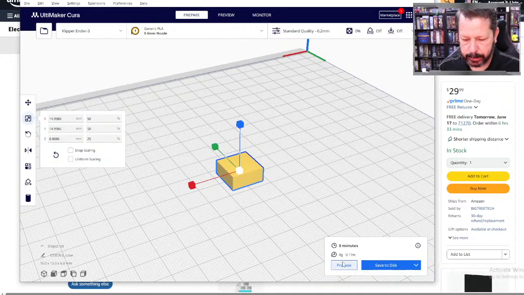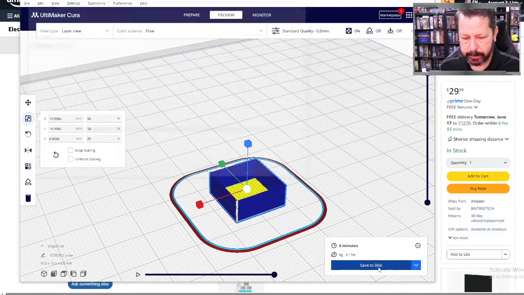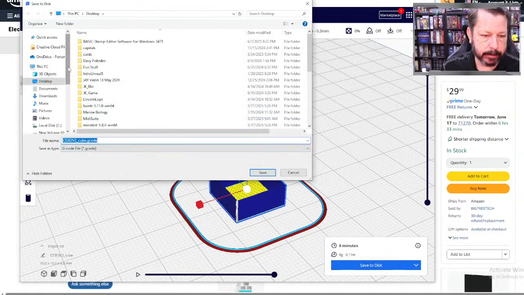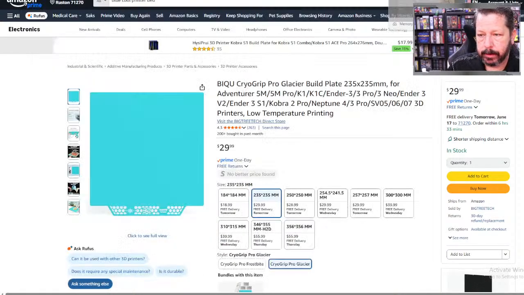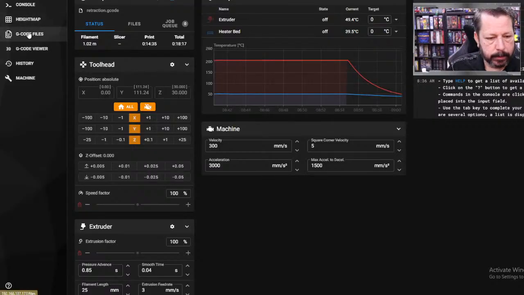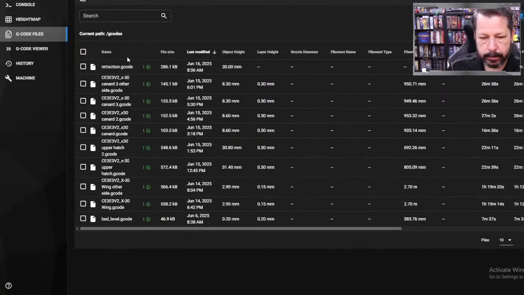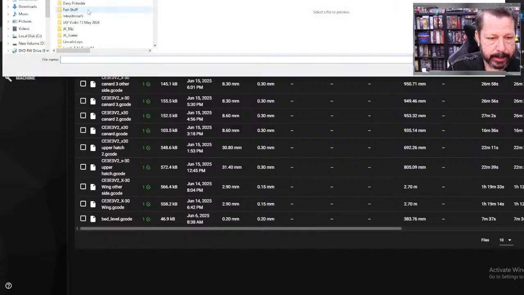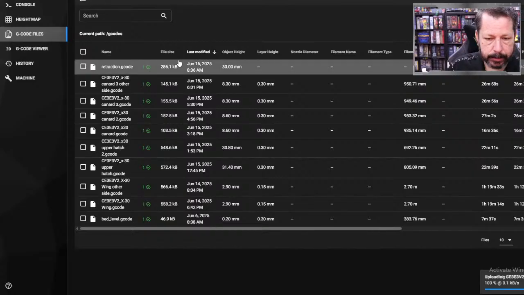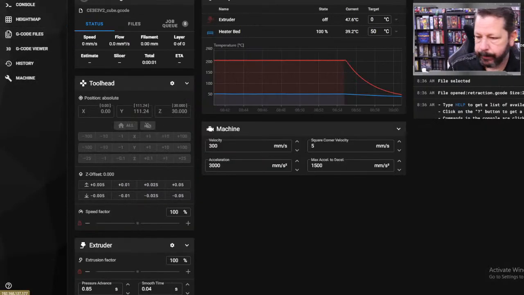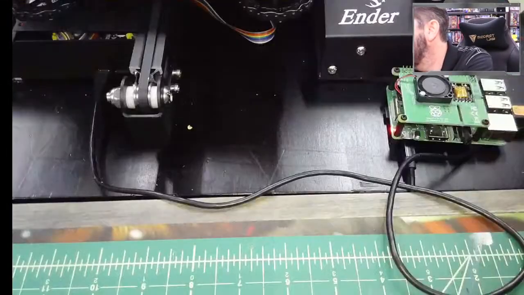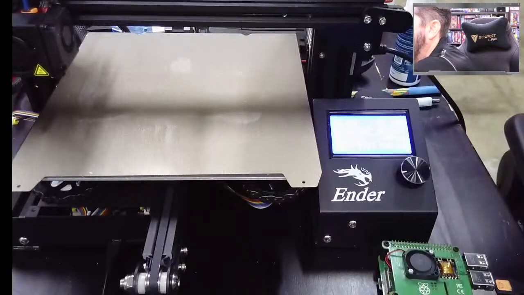Well, let's preview it. Make sure we're doing. Didn't change it. That looks okay. Save it. Dogs decided something's interesting. Let's save it. That's fine. Cube. Save. Let's go over to our Clipper G-code files. Upload. That's going to be on the desktop. There's a bunch of them. There's the cube. And let's print that. Alright. Oh, here's way zoomed in. Let's zoom out and see if we can have something happen in there.